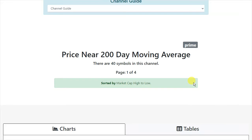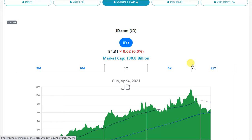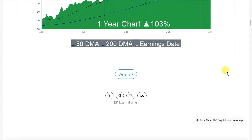Basically, these are stocks or ETFs where the price is near the 200-day moving average after hitting a recent high — either a 52-week high, a multi-year high, or an all-time high. So these 40 symbols are potentially all great trading ideas. This is a prime channel and the prime channel has a monthly fee attached to it, so I definitely recommend checking that out. There's JD.com — this one has been uptrending, it hit this high and then sold off right around this 200-day moving average.